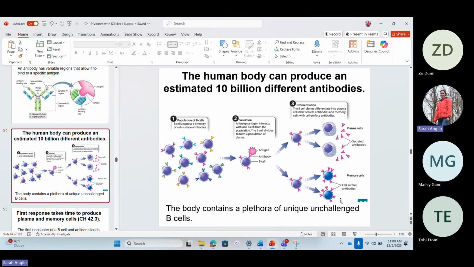And sometimes you don't even know that you've been infected. The immune system will take care of it right away with that second exposure. Sometimes, though, you might feel a little off for a couple of days, and that's just because your immune system is working a little overtime, right? To go through cell differentiation. Lots of those antibodies are being secreted. So your lymph nodes are going to feel swollen because this type of action is taking place. So you could feel rough for just a day or two, but then it's quickly taken care of.